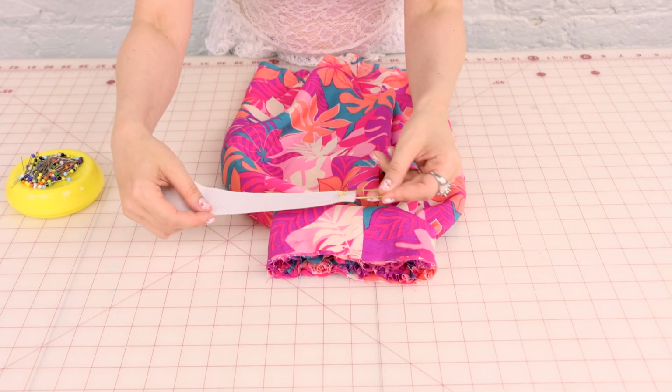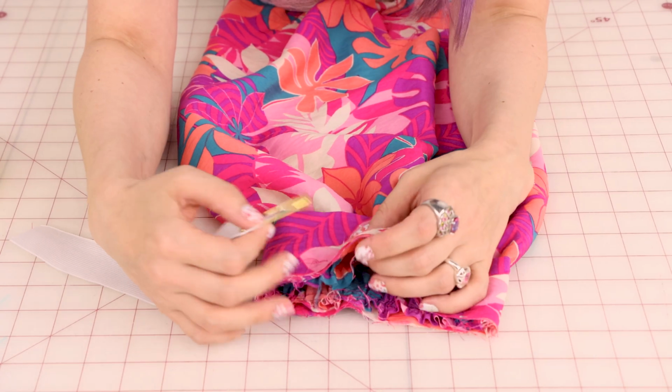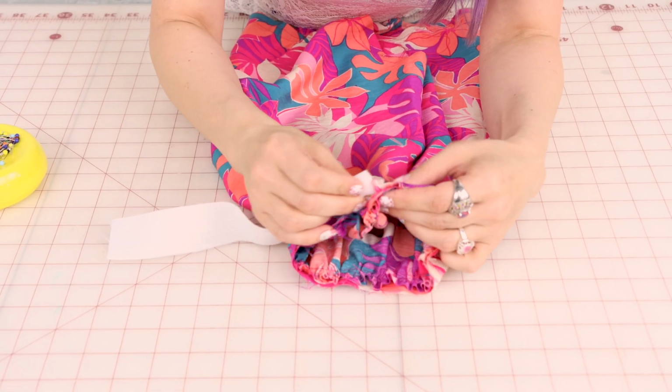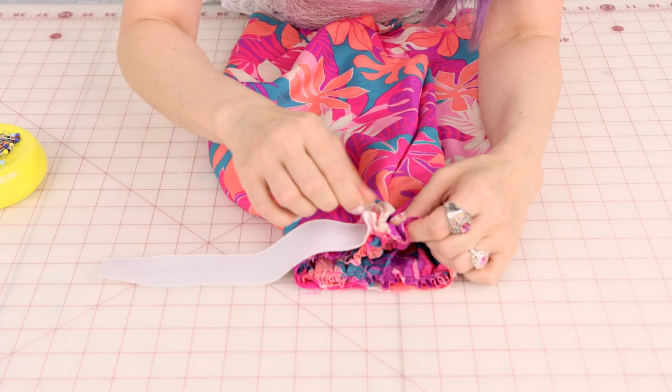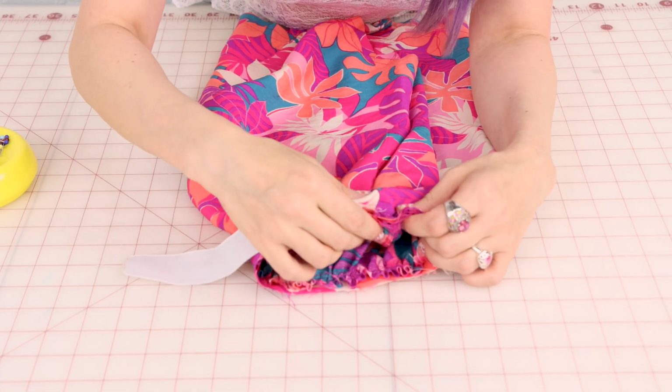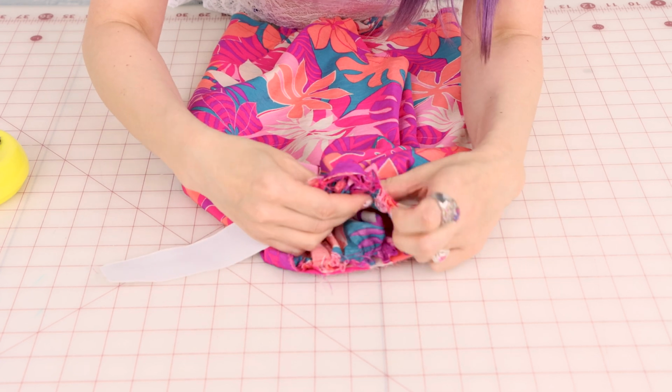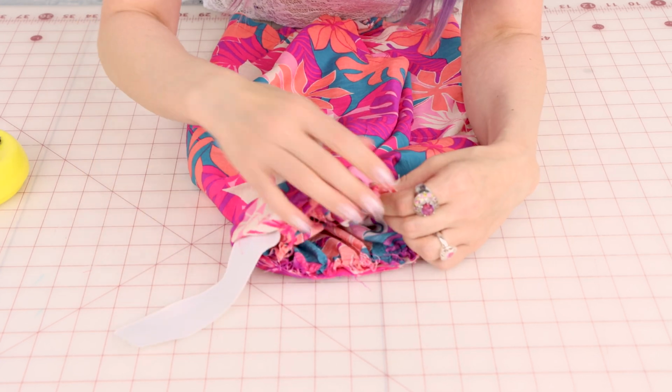So I have my elastic attached to a safety pin, and I'm going to find the opening in the cuff here, and I'm going to push it all the way through to the other side. When you're doing this, make sure your elastic doesn't get flipped or turned, and just work your way all the way through. Also make sure you don't lose the other end of it in there.